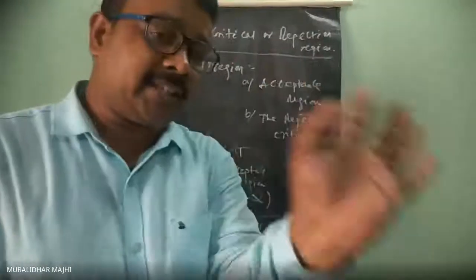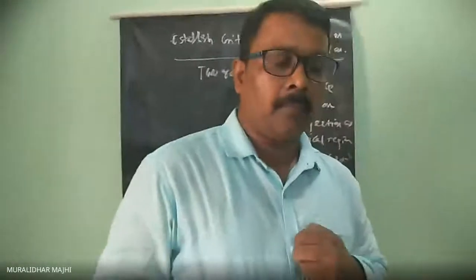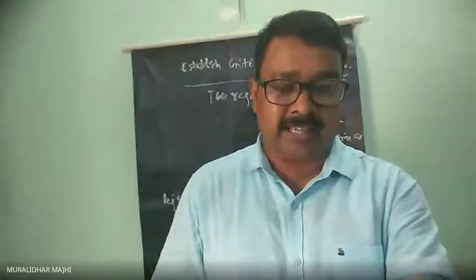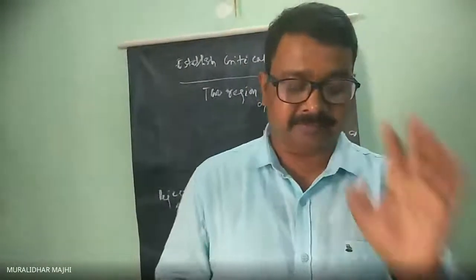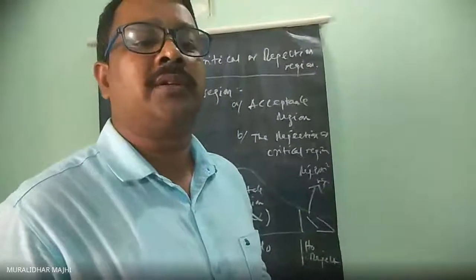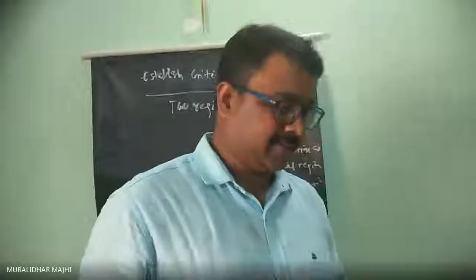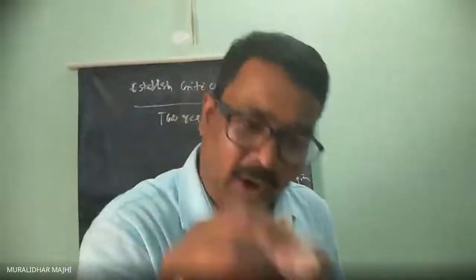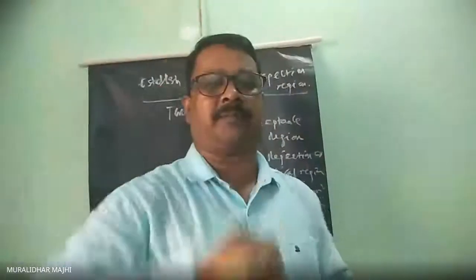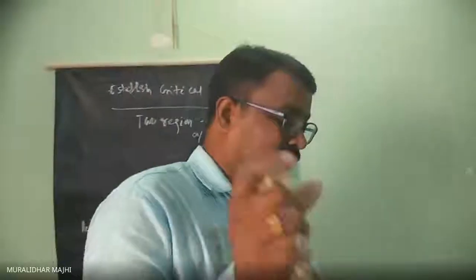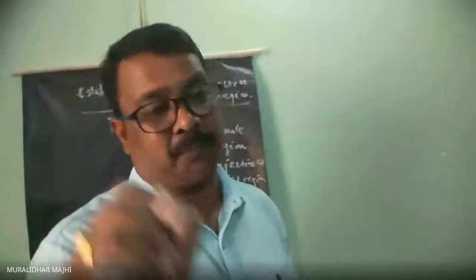Selection of test of significance. This is the heading of this particular part. Write down two lines here. The selection of test of significance is based on, please write down, be careful about this. Which type of test you will use depends on three factors, three parameters we can say. A, number of samples: one sample, two samples, or K number of samples. If the number of samples differs, then the test differs. That's why I told you the test of significance is based on number of samples. This is point A, and samples might be 1, 2, or K samples.